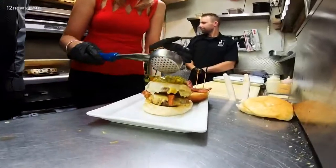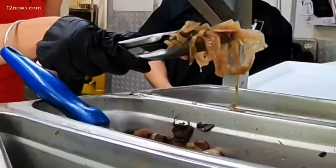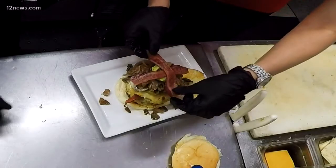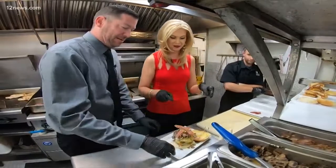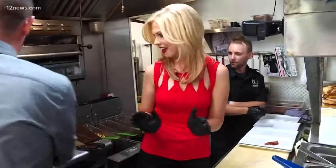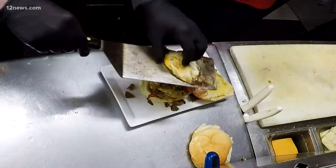I feel like I'm playing a weird game of Jenga — it's about to topple. And then grilled onions. You got some guacamole, and then you add the last two slices of bacon right there. X marks the spot of where you're gonna take a big bite. And if you really want to go for it, you can even add a fried egg on top.